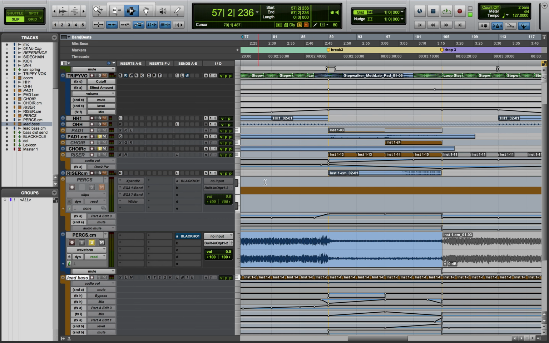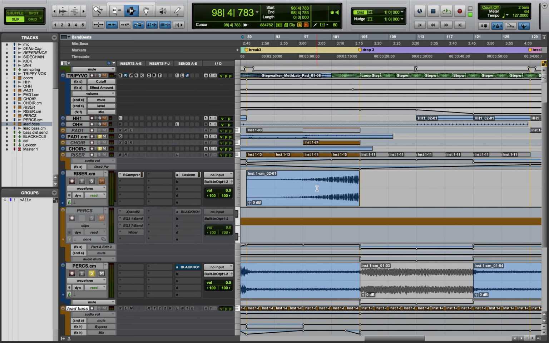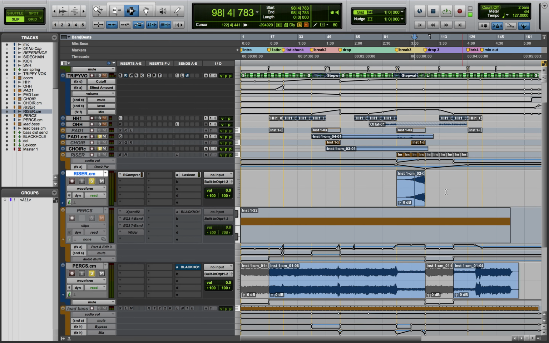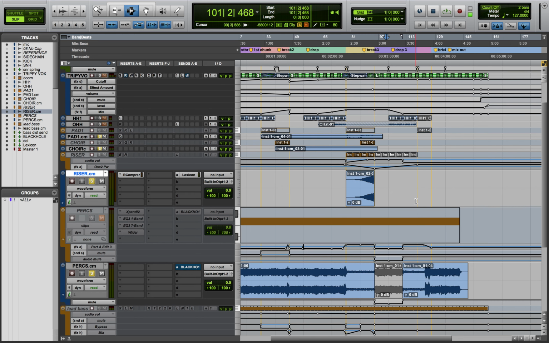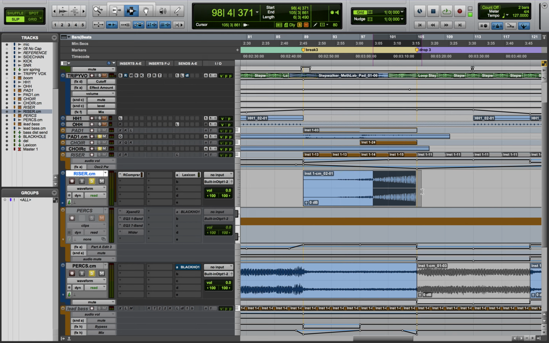So on the other breakdown, I have those same elements, but I introduced a riser. And going back to that character analogy, movies will have people that might only be in the film for a short time, but they have an important part. That's kind of the approach with this riser. It's not in any other part of the track except for this breakdown, but it has a very important part because, like I was saying, it sets up the next scene, if that makes sense.